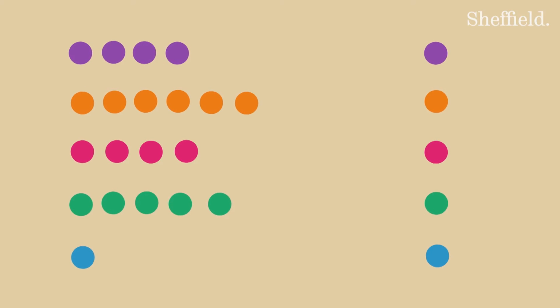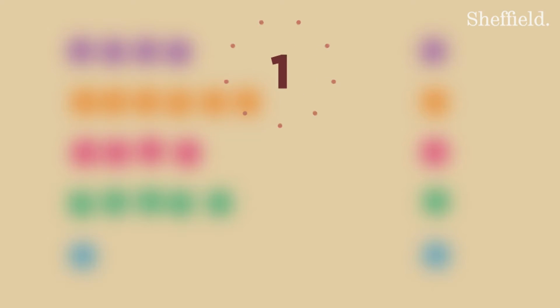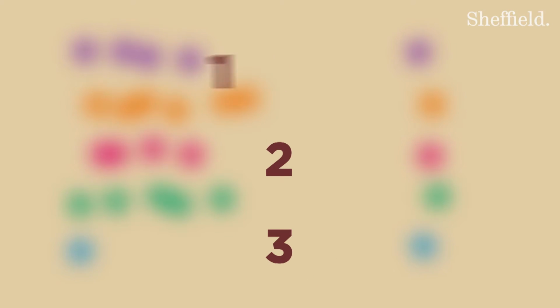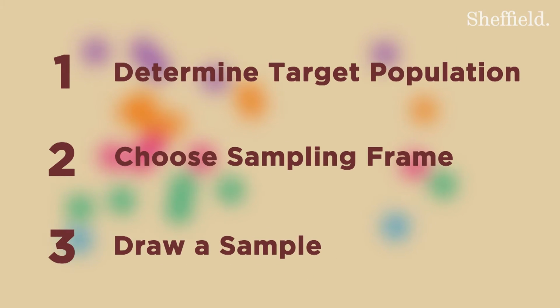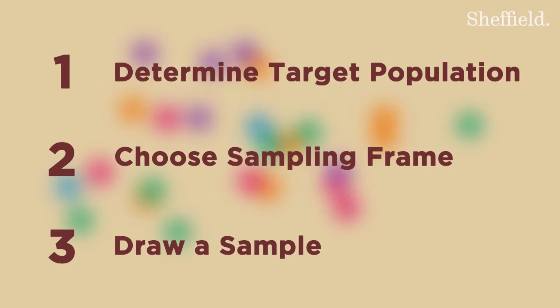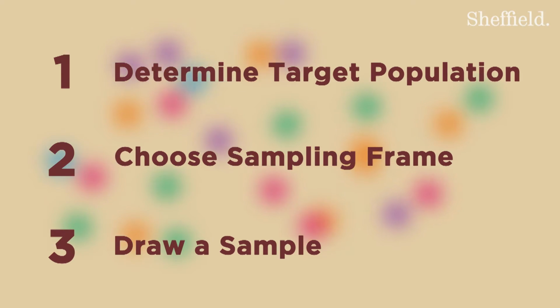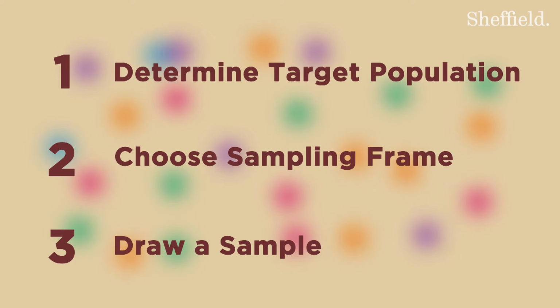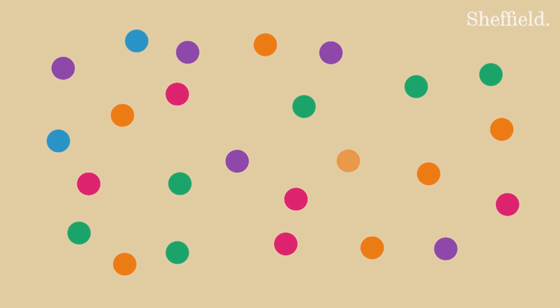So in this example, it would allow you to precisely investigate differences in political attitudes between ethnic groups using a survey method. In summary, we have explained a few crucial steps that should be undertaken in designing a sample for a representative survey. If your population is clearly defined, you know who, what, where, and when you want to study, then you can select the best sampling frame for your target population and randomly draw a sample. And that is sampling, something relatively simple which can have a profound effect on the reliability of a study.